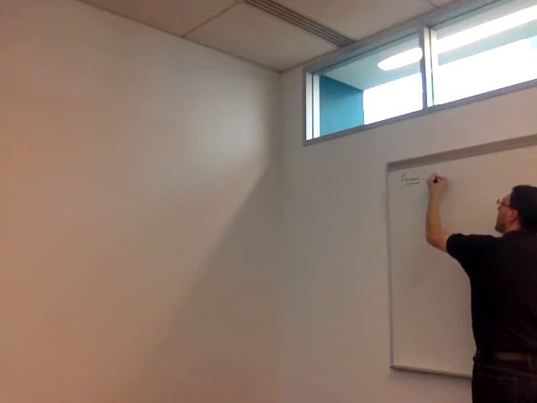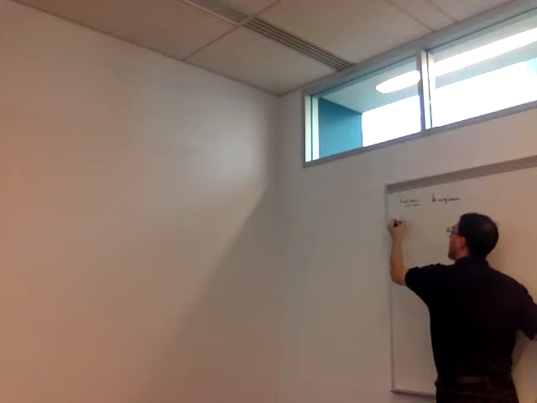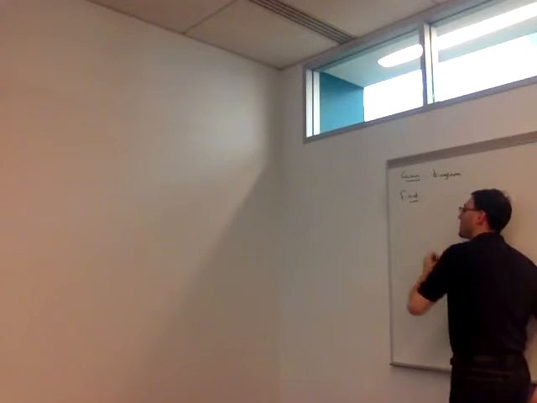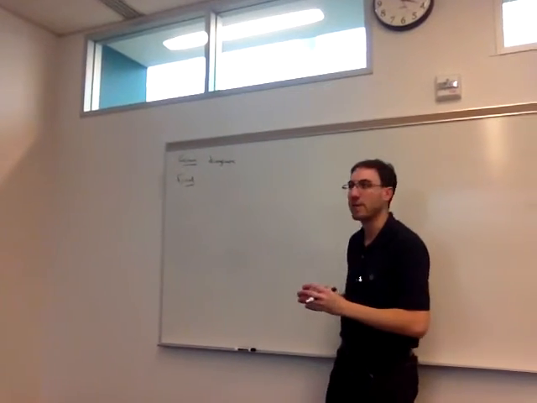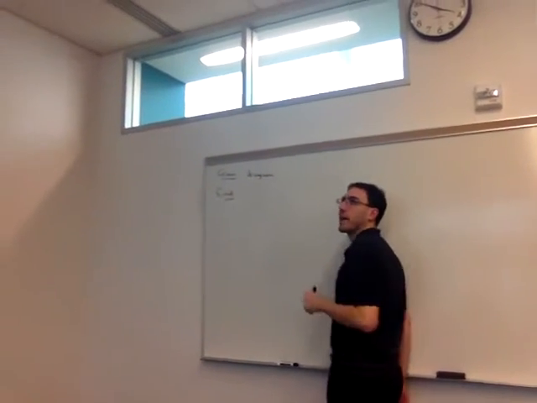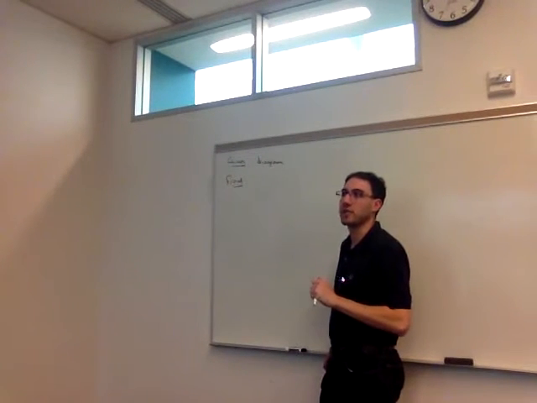So this one's pretty straightforward. They just give us this diagram. The find, though, is important because, again, that influences what we are taking as our object of interest, what we are isolating from its environment. So in this case, we want to know the horizontal and vertical components of reaction at the supports.